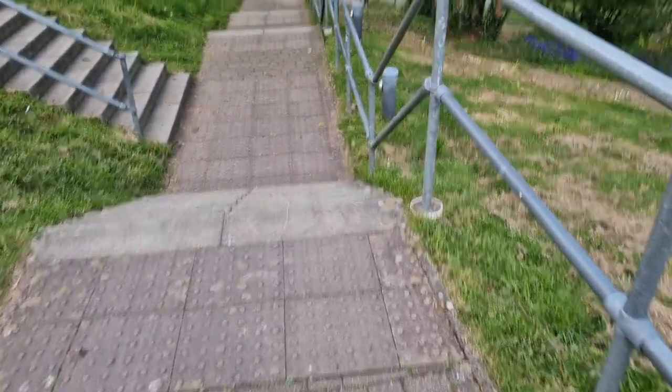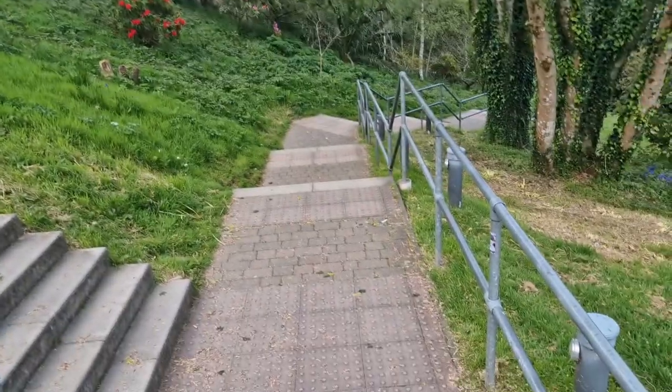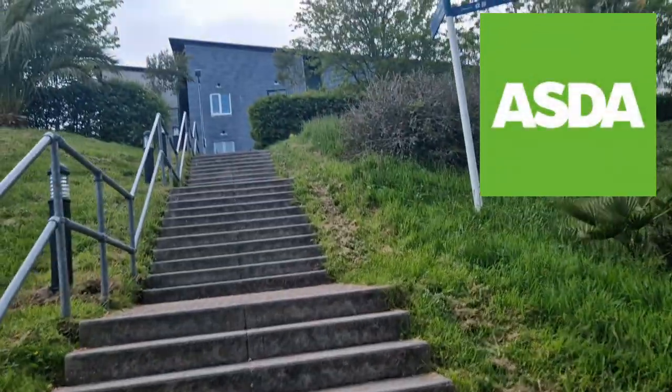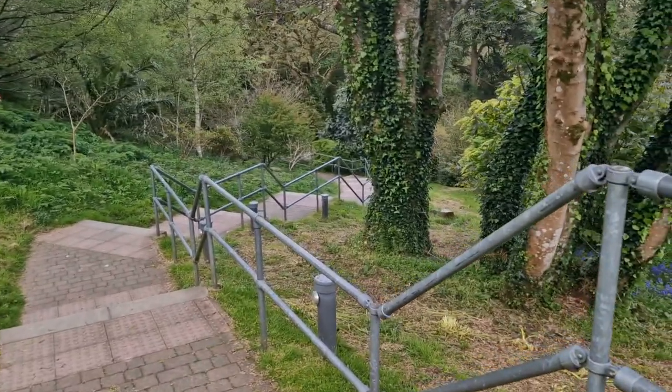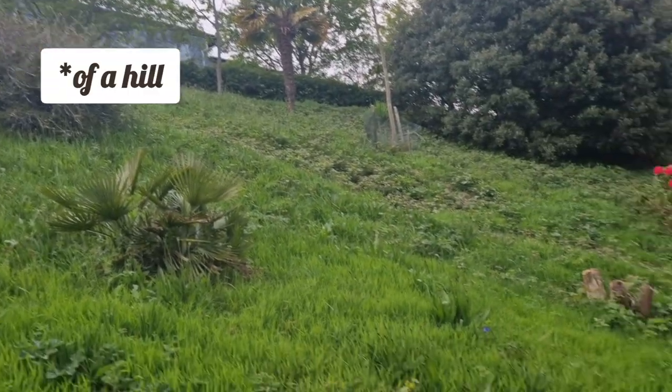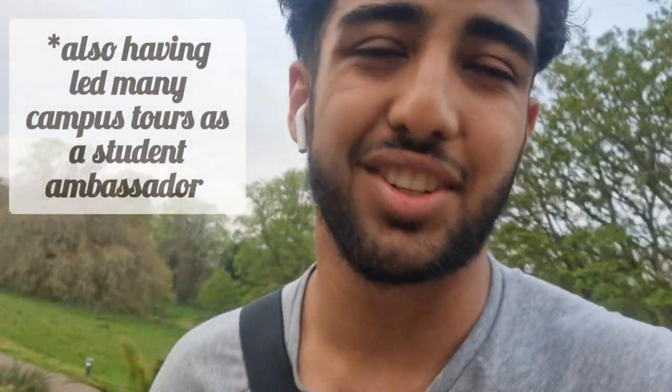If you do end up coming here, this is one of the most annoying things ever — you see all these stairs. If you want to go to Asda, you have to take these stairs. There are other ways around it but this is the quickest way down. The campus is based on top, so you get stairs going all the way down. You don't ever have to really train legs, but carrying all the shopping up here can be a bit of a pain. Some people just go around. Also, to be fair, Asda here does £1 deliveries, which is convenient. I'll do a full Penryn campus tour video one day, hopefully.